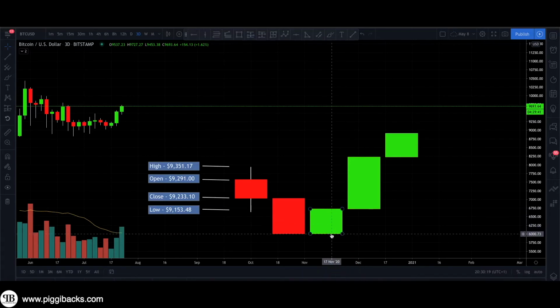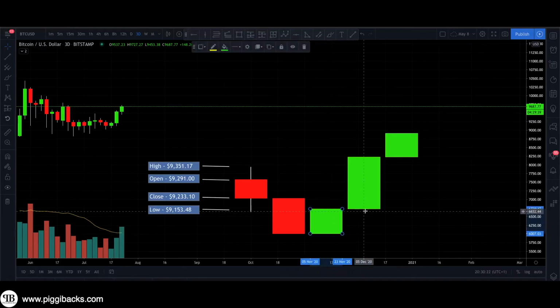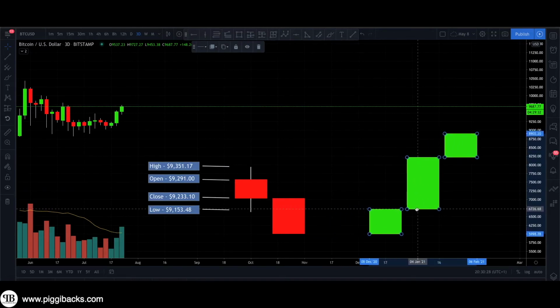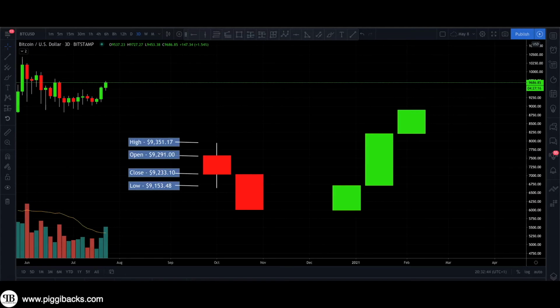So I'm just going to move these candlesticks to the right so that I'm actually able to label them. Okay, so when you're reading green candlesticks, you read them from the bottom going up to the top. So with this green candle, the first one that I've drawn out right here, the bottom part of the body would be the open and the top part of the body would be the close. This is because green candles are read from bottom going upwards. So we're just going to label these.